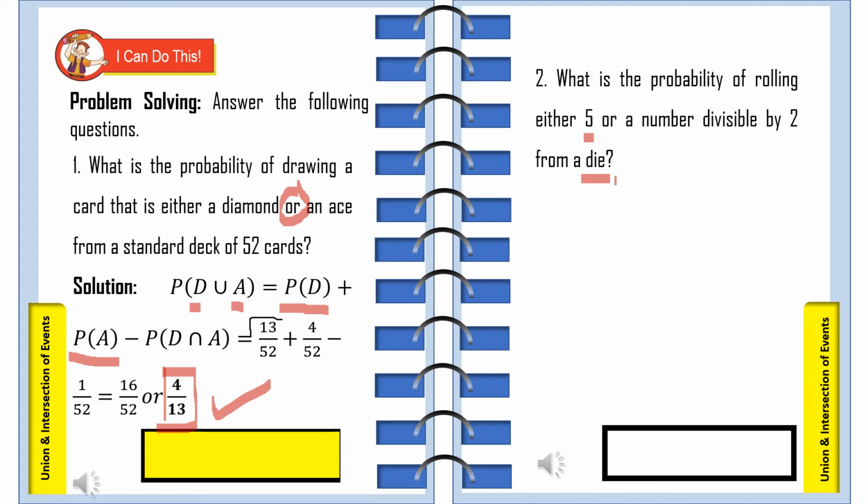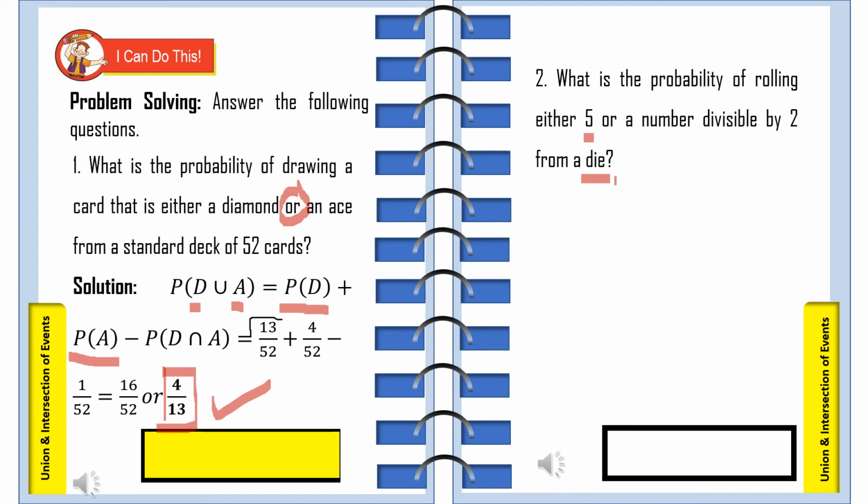So again, bakit die ang ginamit na term? Kasi ito yung singular form. Kapag gumamit tayo ng term na dice, dapat dalawa yung cube na ating gagamitin. Dahil isa lang naman yung gagamitin natin, die ang tawag doon. Okay po, para doon sa iba na medyo bago yung term, yung die is yung singular form, or isa lang, isang cube lang. Kapag dice, dapat dalawa yung cube na hawak mo.